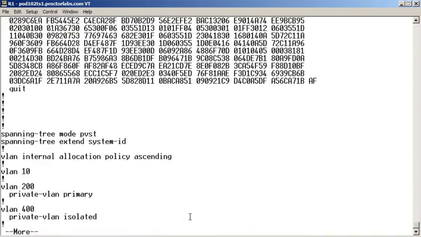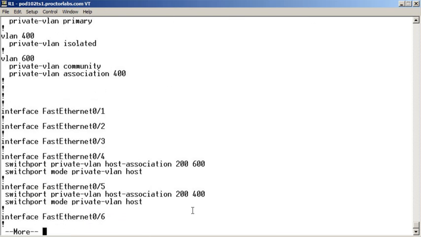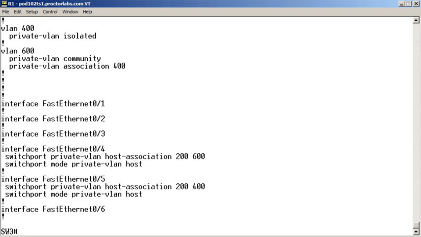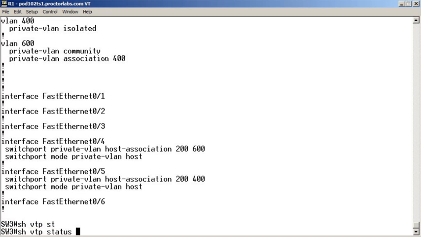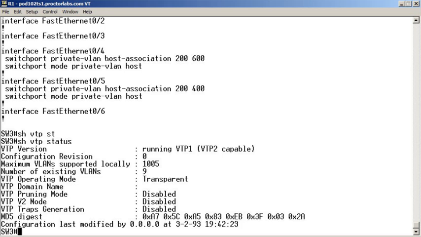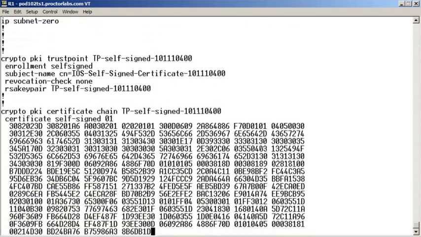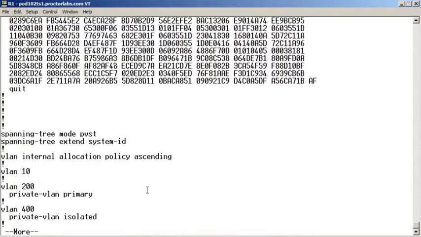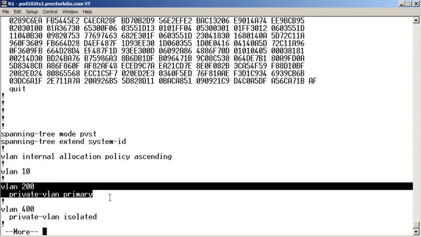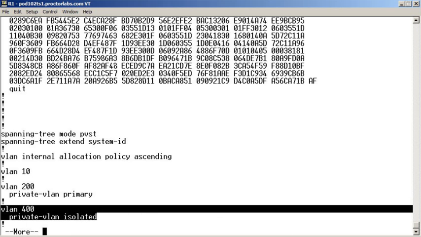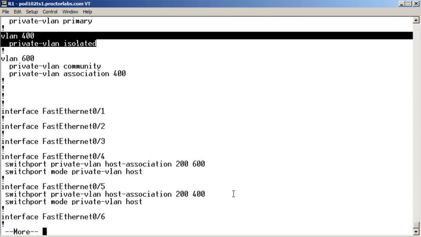Okay, VTP mode we need as transparent. Show VTP status, and we are indeed transparent. Great. We have VLAN 200 as our primary, VLAN 400 as our isolated. That looks good.